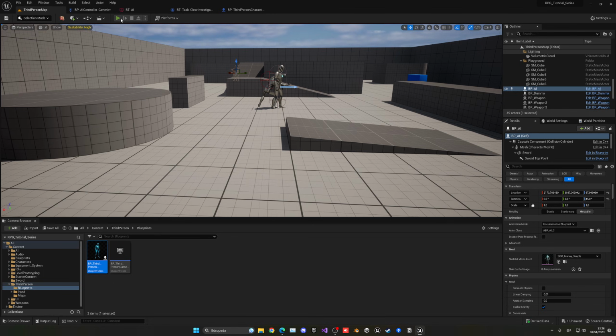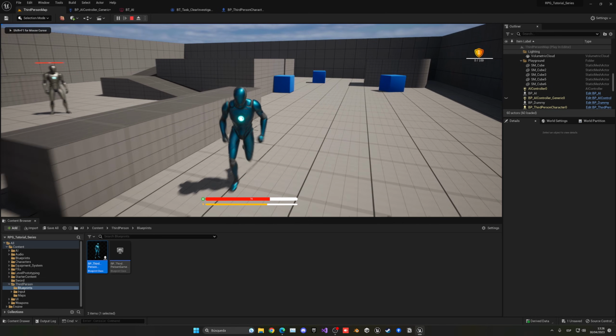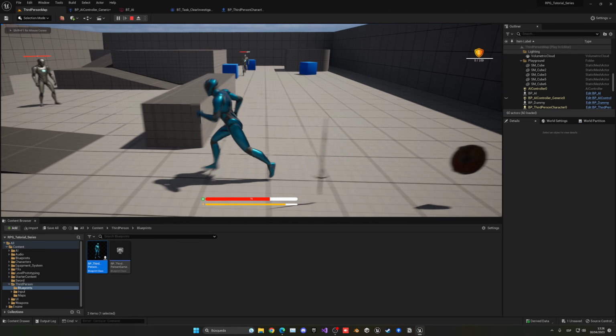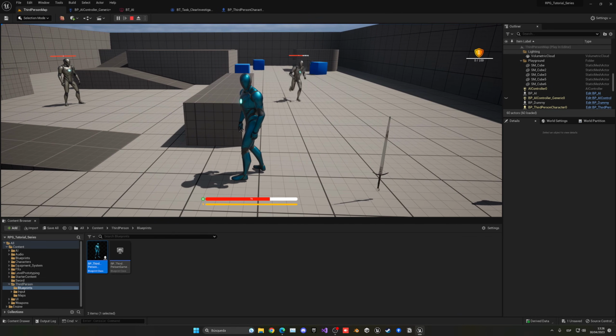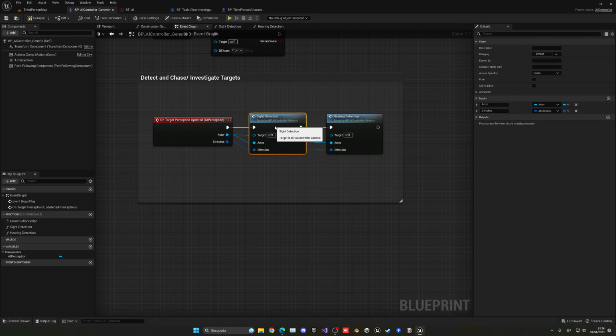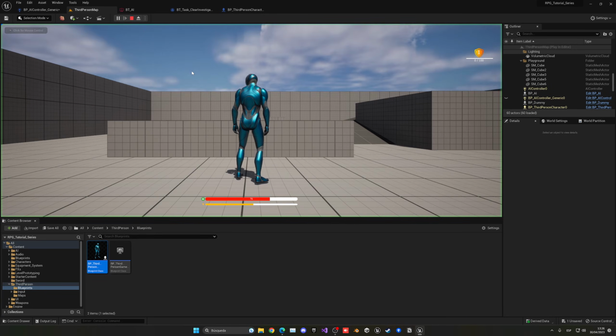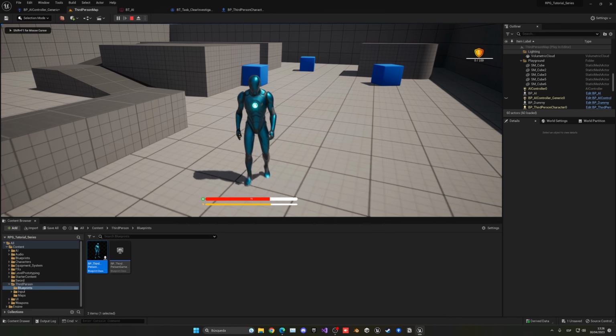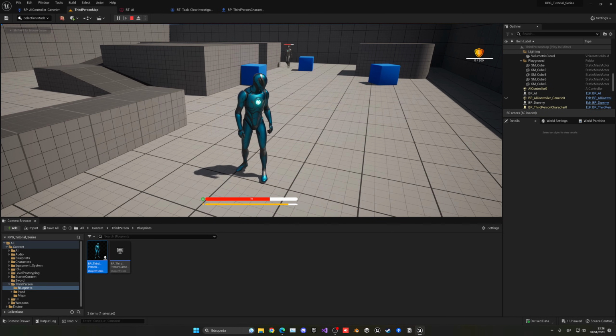Put it here. All right, G. Now he's coming into that place. He'll stop and continue. Like everything should work as normal. Okay, and then go back into patrolling. There we go. So let me just plug that again. And now he should not be interrupted. So if I press G, okay, he will hear that noise and come.